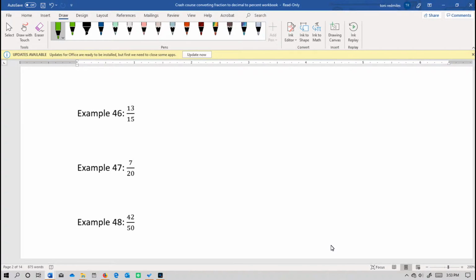The top goes inside the divisor, the bottom on the outside. If you have trouble memorizing that, just put a line going up. Have a big wind come, push it over. 15's on the outside. This now looks like this. 13's on the inside. 15 cannot go into 13. So I have to put a decimal and a 0. Well, 15 can go into 130. And let's think here. 4 times would be 60. 8 times would be 120.